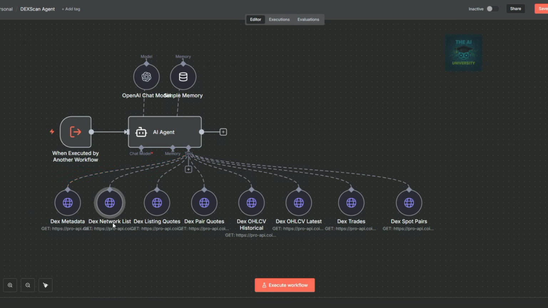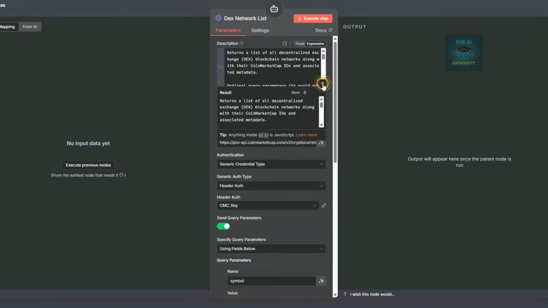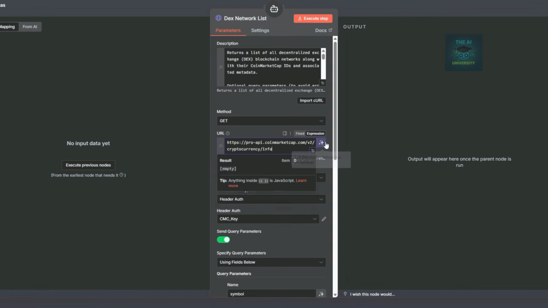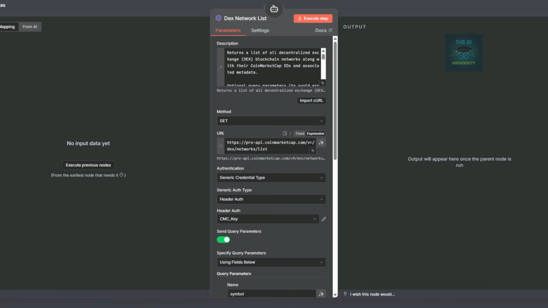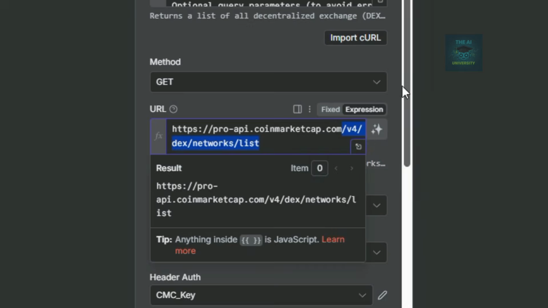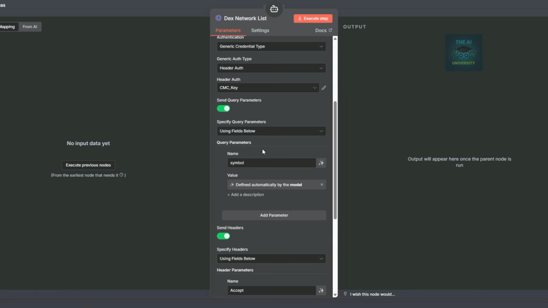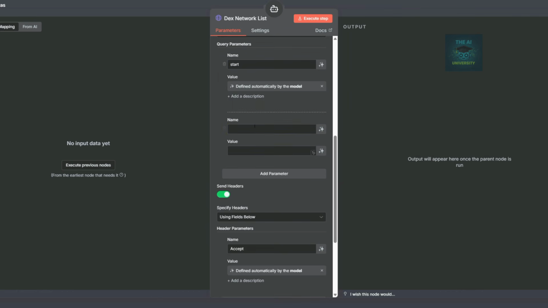Then let's open the DEX network list node, and replace the description with this one which I have provided here. Then we need to change the URL here, and you can see the endpoint is network list. Keep the authentication parameters just like that. Here we will define quite a handful of parameters. Number 1 will be start. Then we need to add another parameter, which is limit.